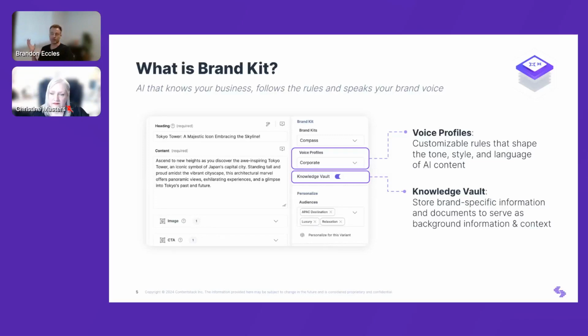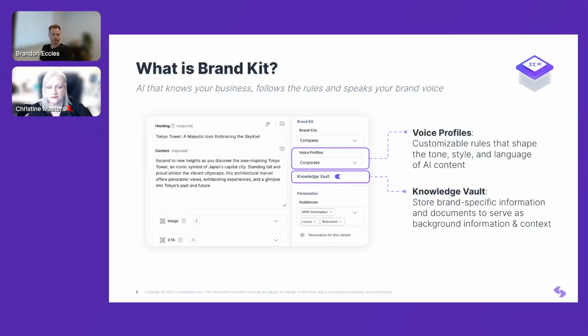It comes down to two main things that help accomplish that. Those are voice profiles, which allow you to set up different instructions, rules and ways that you can instruct the AI to communicate using different tones, styles or languages.